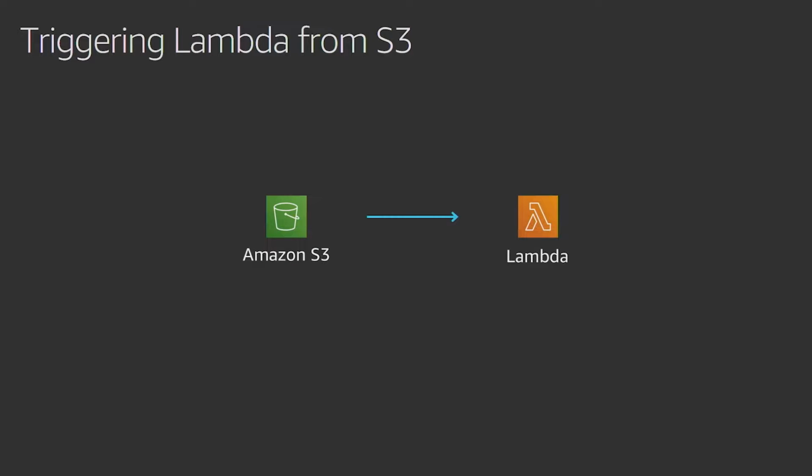S3-to-Lambda is a powerful combination when designing serverless solutions, and it can be important as a starting point in thinking about your system's design. When an object is created, copied, or deleted in S3, S3 can invoke Lambda. You configure notification settings on a bucket and grant S3 permission to invoke a function based upon resource-based permission policies. It invokes asynchronously with an event containing details about the object and can match on an object key, prefix, or suffix. And if you need to fan out, you can also link this to SNS instead.